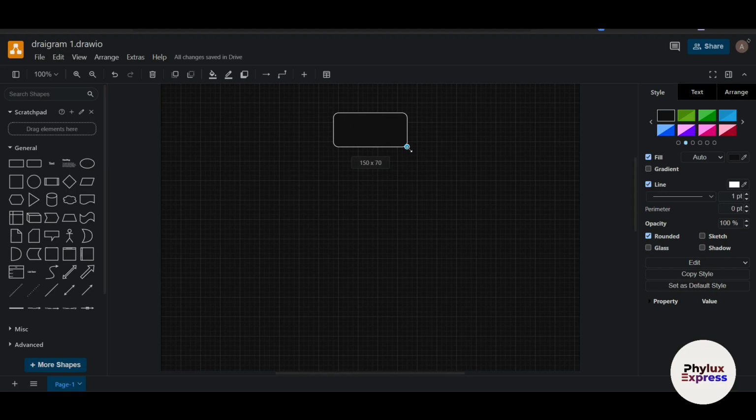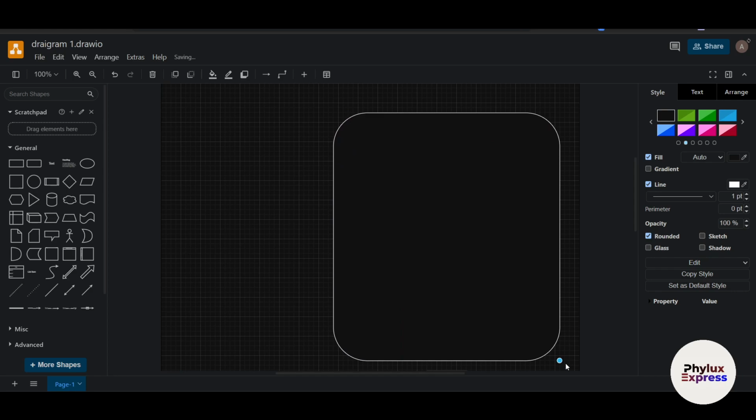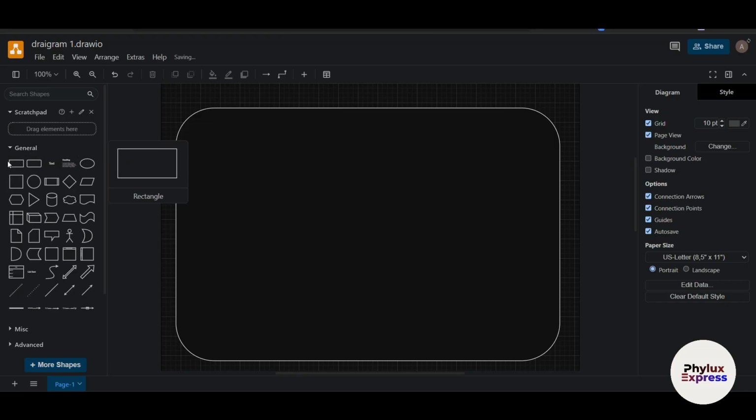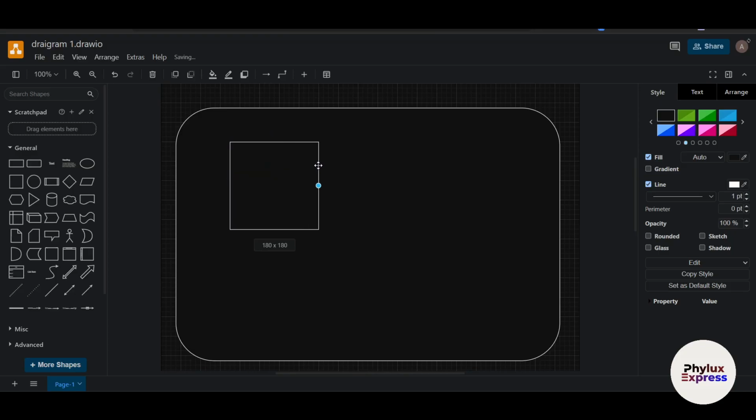For example, I want this shape, so I can just put it in this shape here. I can just make it small, make it large, or however I want. For example, let's say I want to make a completely big shape here like this, right? And I want to put another shape inside it. So same way, I will just go and click and hold. Let's say I want the square, and I will put it inside this, right?